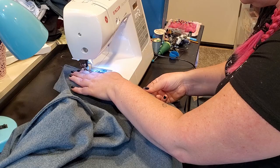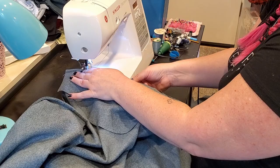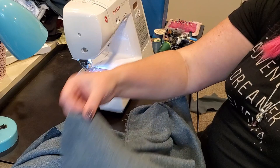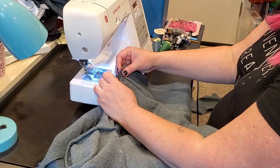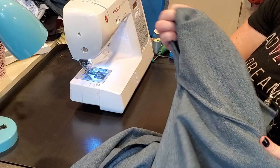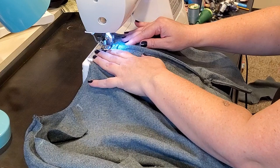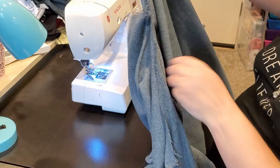The pockets also get French seams. Once the pockets are on, the side seam gets sewn shut with the exception of the pocket opening, instead sewing around the outer edge of the pocket also with a French seam. Sew them there. And I'm just going to sew this together a little bit at the top. Okay, the other side, we're gonna do the pockets before we have to seam rip it out, like smart people.